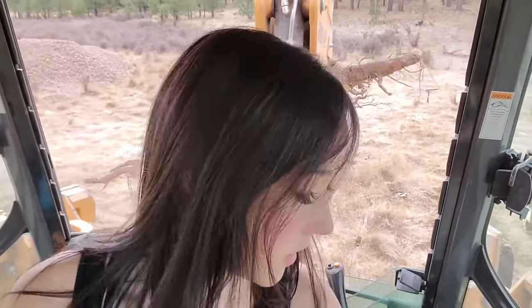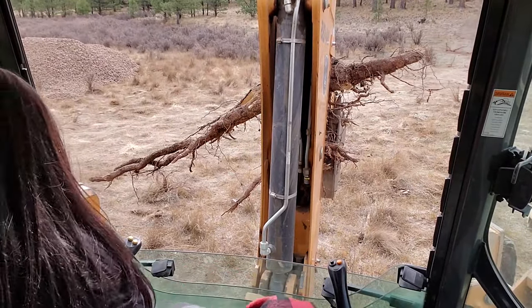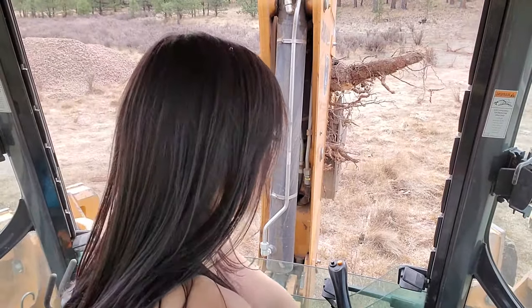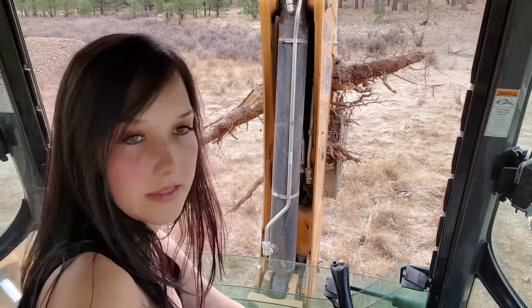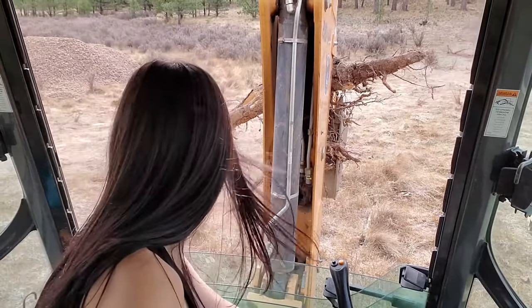Okay, perfect. So now I'm going to dump it. So again, front bucket down, parking brake on, it's in control. Great. So now, again, outrigger arms down. And sometimes I try to use these to prop up the machine even more, because sometimes getting the clearance over the top of the dumpster can be a little bit tough depending on how the stump is in the arm.